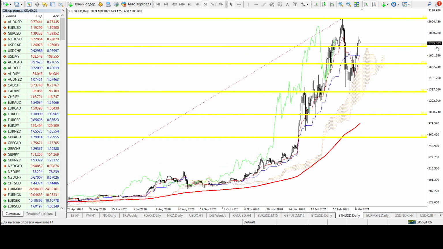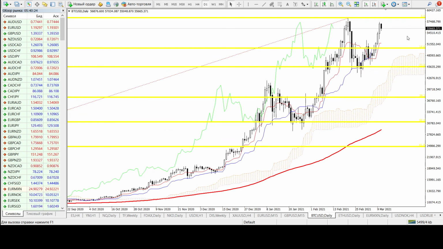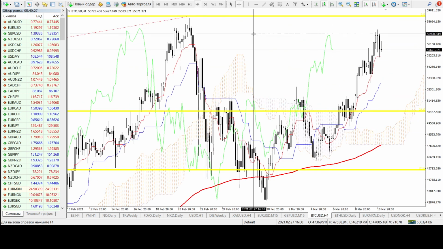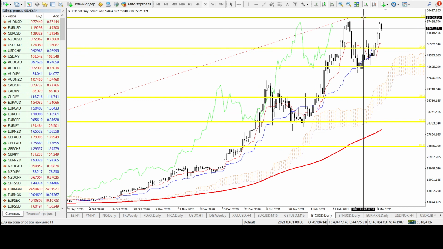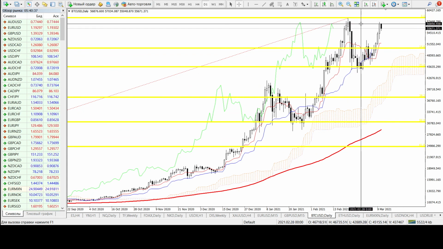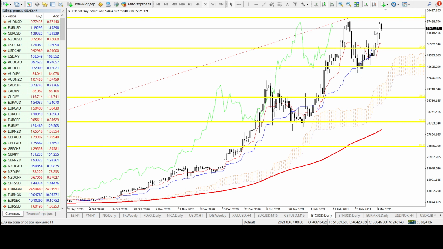For Ethereum, I still hold it. I don't sell, I don't buy, I still just hold. For Bitcoin, I don't trade it. I didn't open any new positions. I will wait what happens, and if I get a technical reason to enter market, I will share my idea because our target of $56 per coin was reached. My congratulations, it was technically beautiful, and right now we don't have a good technical reason to enter market. So that is why I hold Ethereum, because they didn't reach all the targets, and I closed Bitcoin because it reached all targets and is not showing any new trading moments to get into market.